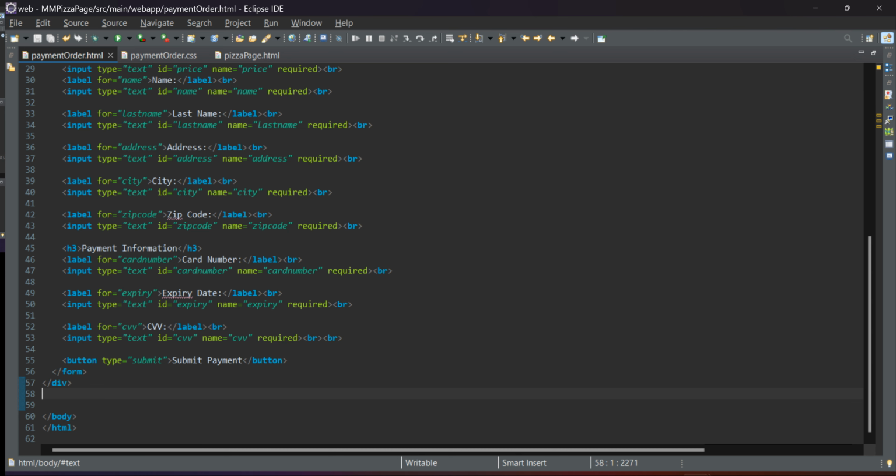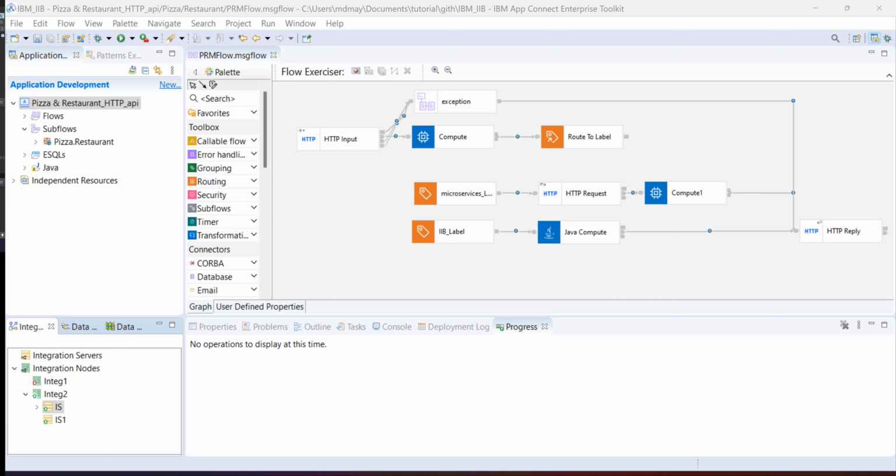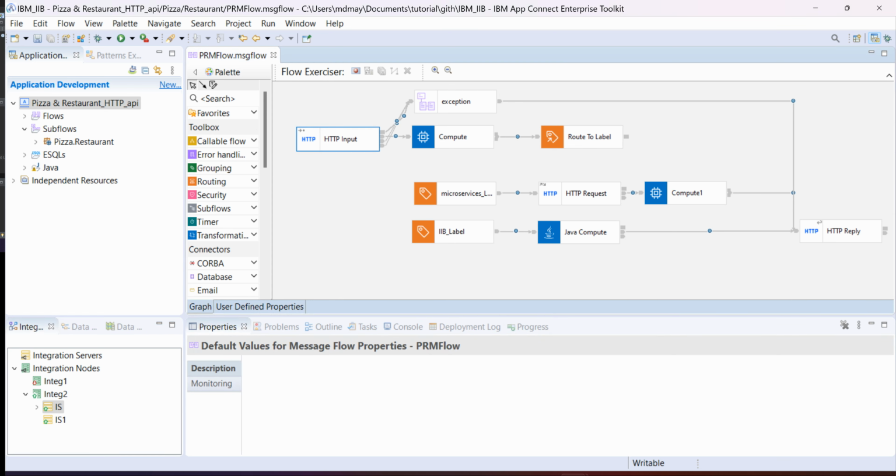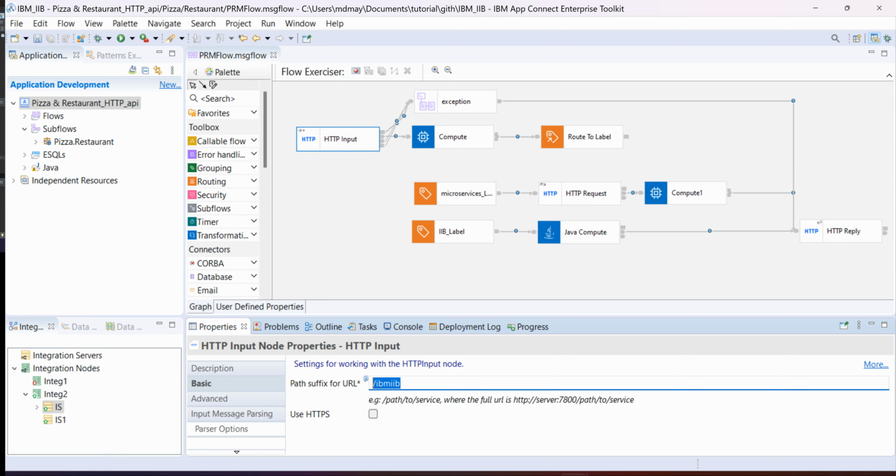Let me show you the IBM app I created. In the IBM app I gave it a name, IBM IIB. I could change it to get or whatever. This is my endpoint, and the request would come right here. Then we're gonna capture it in a compute node. Then we're gonna route it to one of these APIs we have. We're gonna invoke either a microservice or an IBM app. So just make sure you know what invoke, expose, provider or consumer means.